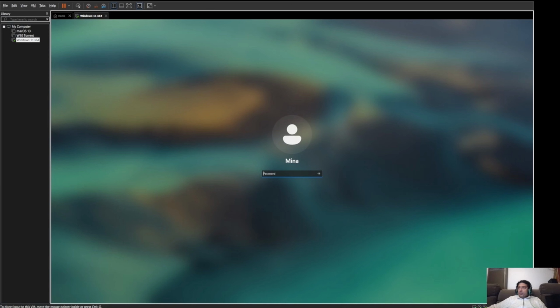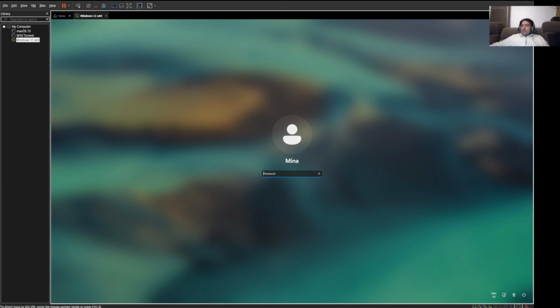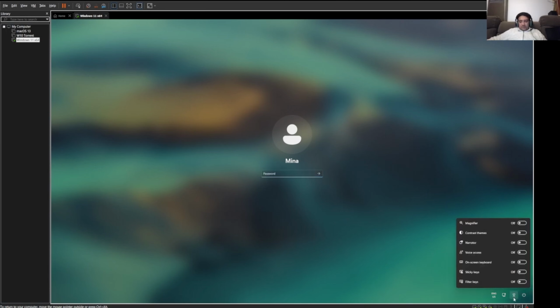Let me just move my camera a little bit so you can see it. If you look at the bottom here, this standing guy says accessibility. If you click on this one, you find a few options. The one that we are interested in is the on-screen keyboard.